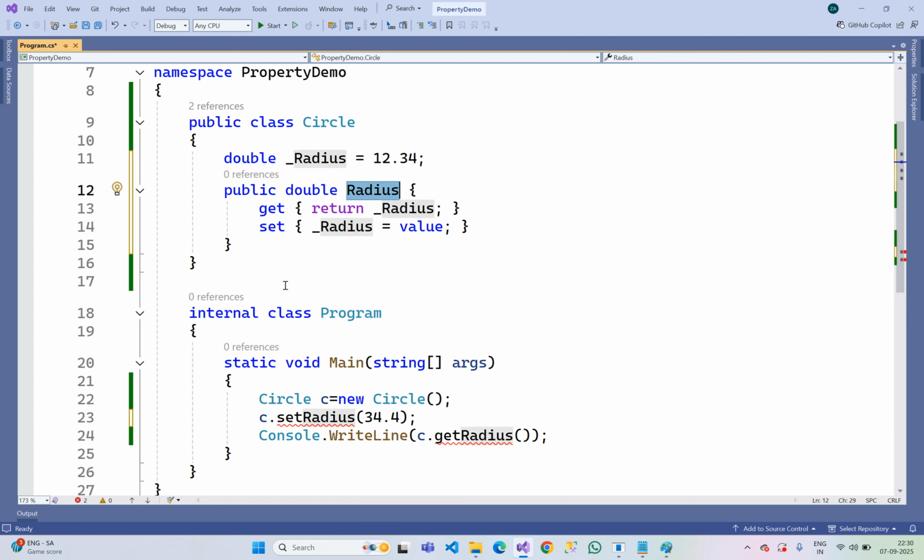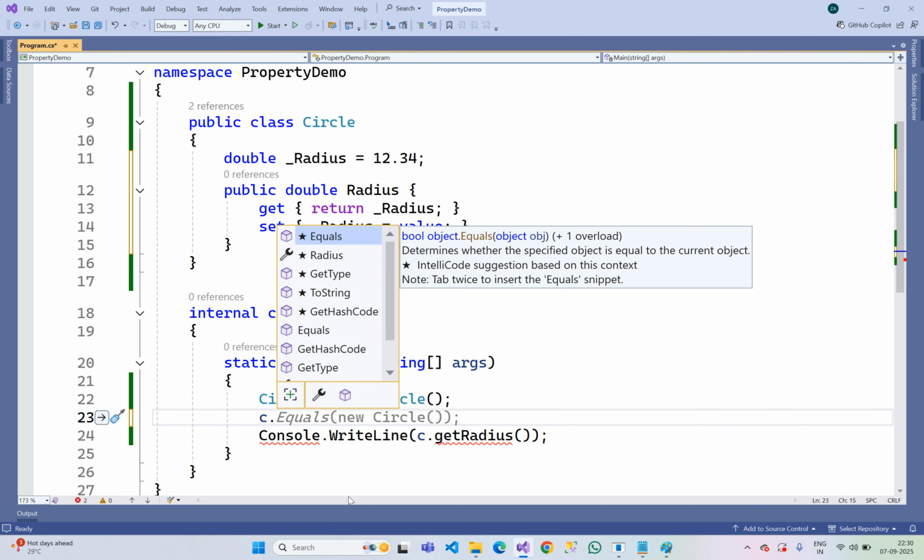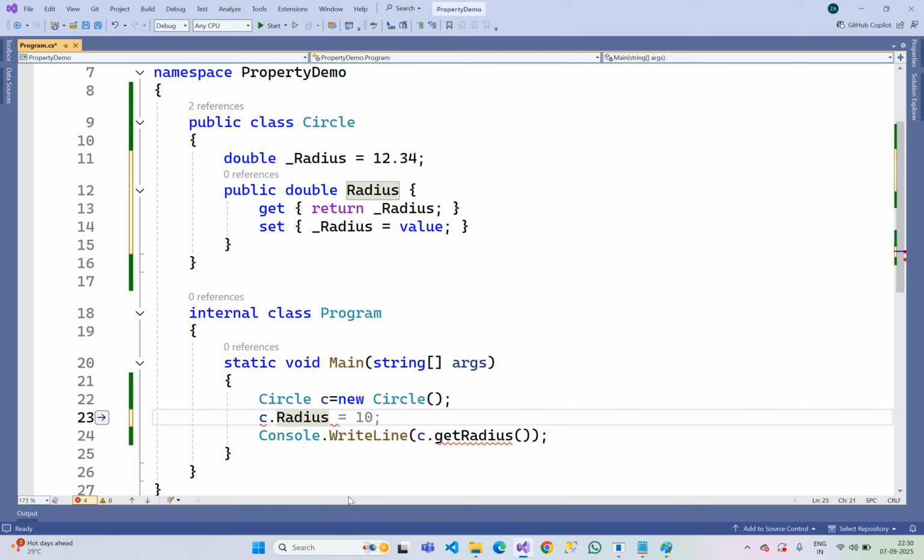Okay, then how can we access it? Using the instance c, we just write c dot radius, calling radius and passing the value 10 point something.